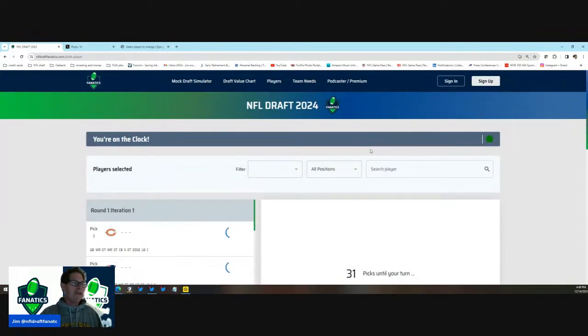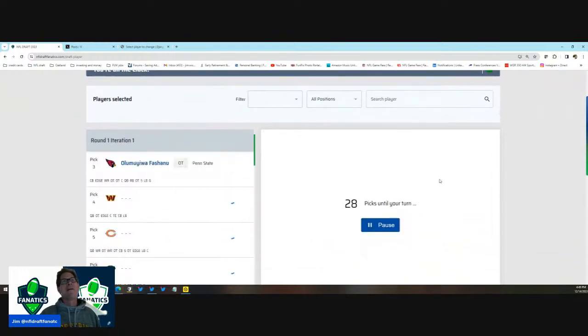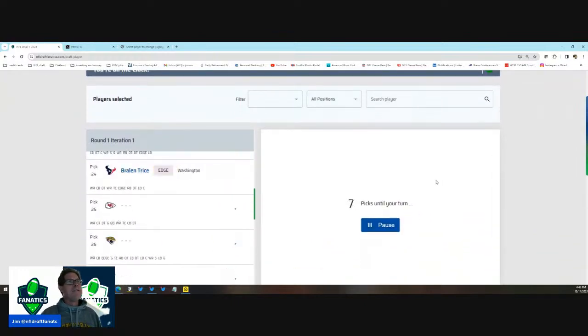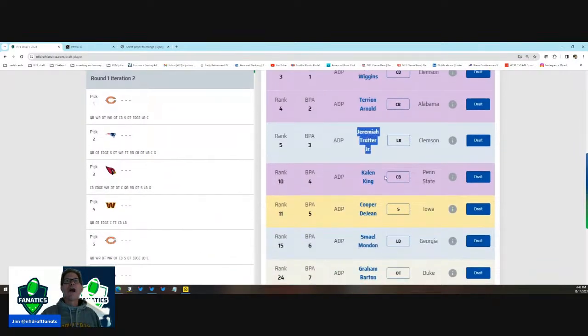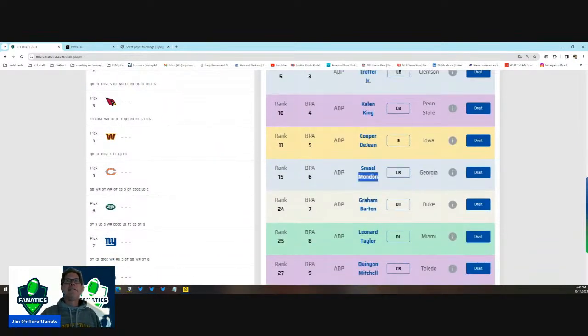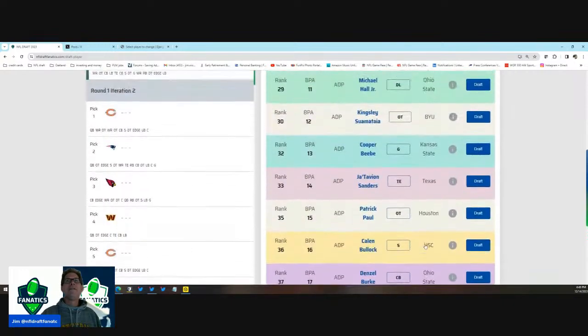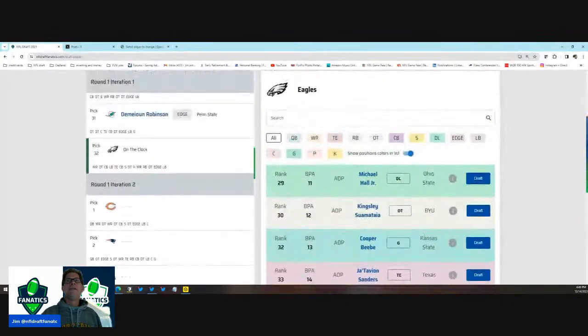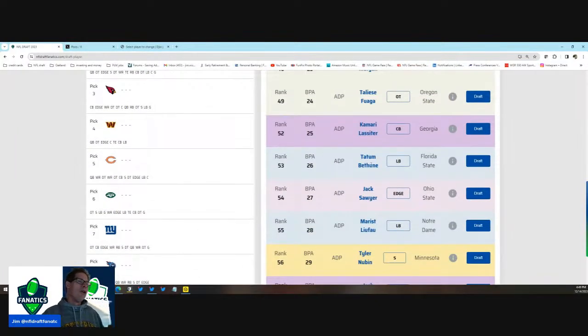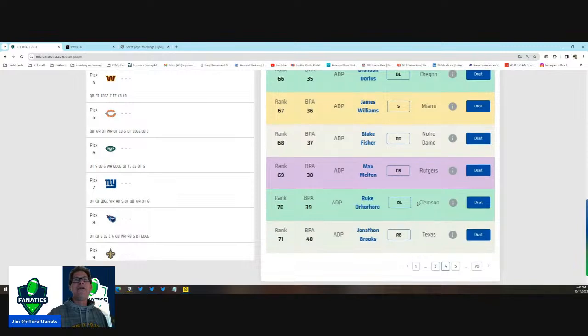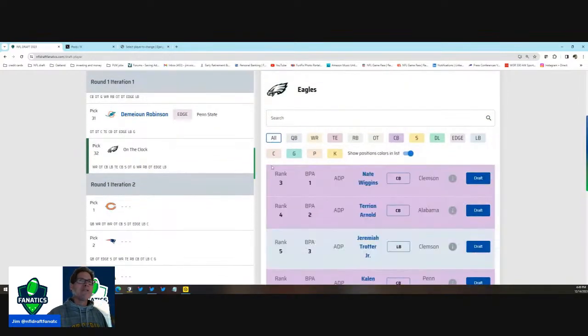Okay, so we're doing a first round challenge, and I'm going to focus on defensive backs. So let's make a couple of observations. As it goes through, I want you to observe Trotter, Mondin. A couple of the linebackers I took were all the way up at the top of the draft card with Marist and Tatum Bethune. They're on the 3rd page, and that was the result of my taking linebackers in the first round challenge.